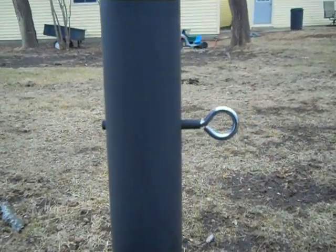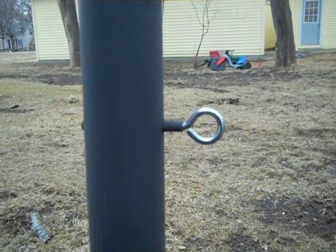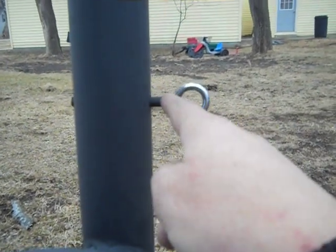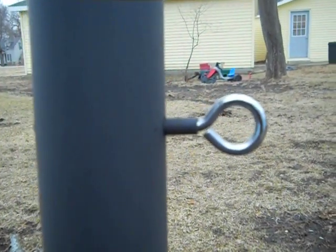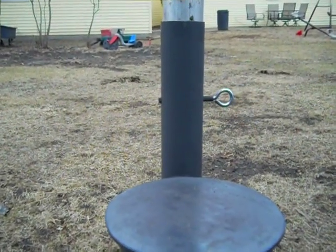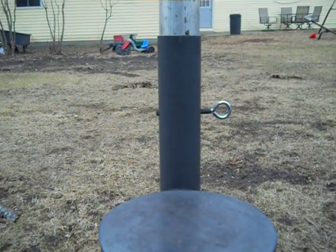The damper piece I showed in the slideshow, those are like a 3/8 inch piece of pipe, which this shoved right in here. This is just a nice chrome eye bolt that I just tapped in there. It's not even welded. And I did show in the slideshow how I used a bolt and a nut to hold that down inside the pipe while I spot welded it.